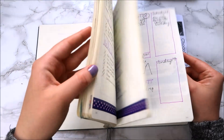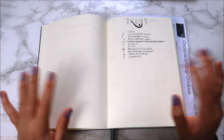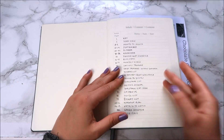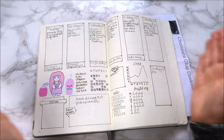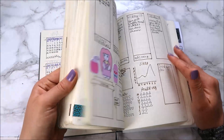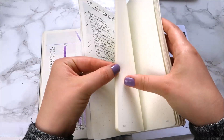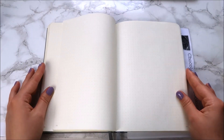There's nothing wrong with jumping around the book, but I found it frustrating because I wanted all my dailies in one place and my collections in another. What I've learned is to start dailies from the front and start collections right at the back, so when they meet I don't have them scattered all over. It's one of my biggest regrets because there are so many blank pages chunked together and I've just lost hope with it and want to start fresh.